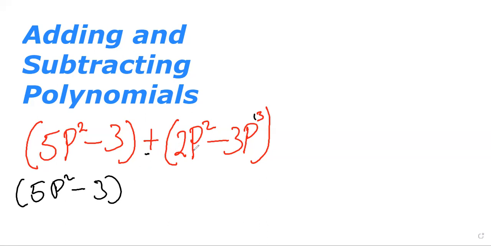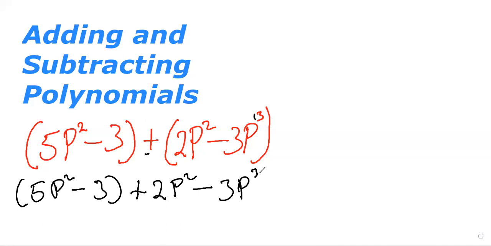So plus, we're going to put this bracket right now. Plus times plus 2p squared, we're going to be having plus 2p squared, right? Plus times minus still remains the same, because whenever plus and minus come in contact, minus always wins the fight or the battle whatsoever. So right here, we're still going to be having 3p to the power of 3. Okay? So let's see what we have.